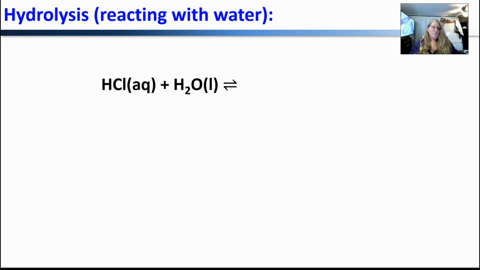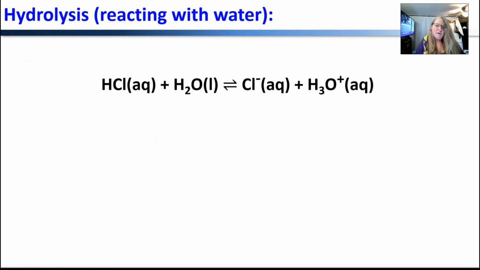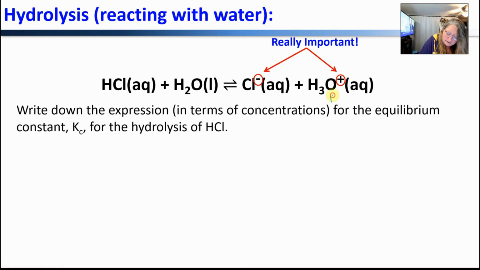Hydrolysis is simply anything reacting with water. This is the reaction I just accidentally wrote up on the last slide, where I have my HCl interacting with my water, and then I'm going to form my chloride ion and my H3O plus, my hydronium. So let's just remind you that we call this hydronium.